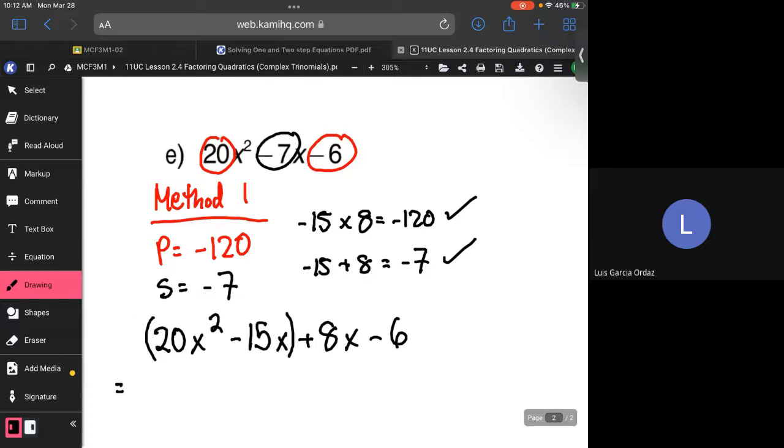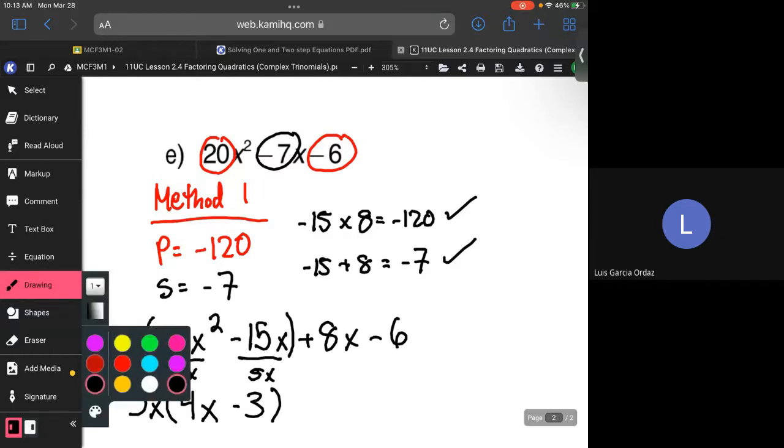Okay, 5x. So the greatest common factor between 20 and 15 is 5. The greatest common factor between x squared and x is just x. So now I divide both terms by 5x. So again, we're going to start with the numbers. What's 20 divided by 5? 4. What's x squared divided by x? Just x. And then next we have -15 divided by +5, which gives me what? -3. And x divided by x just gives me 1. So I'm stuck with 4x minus 3.